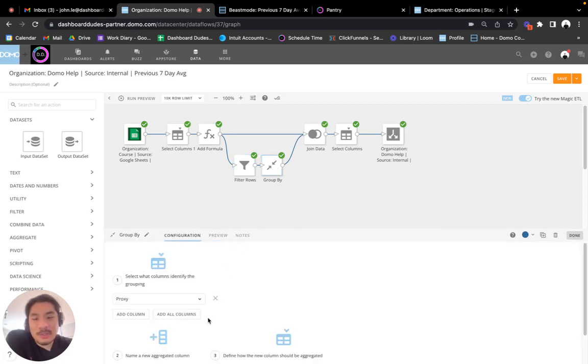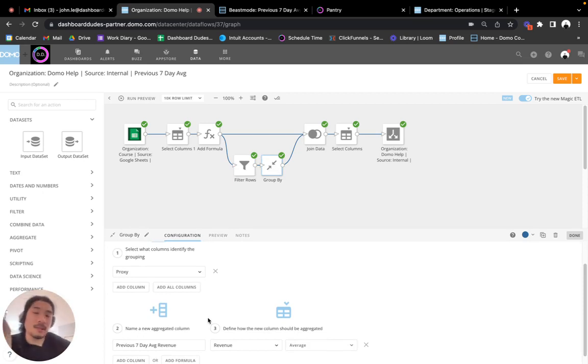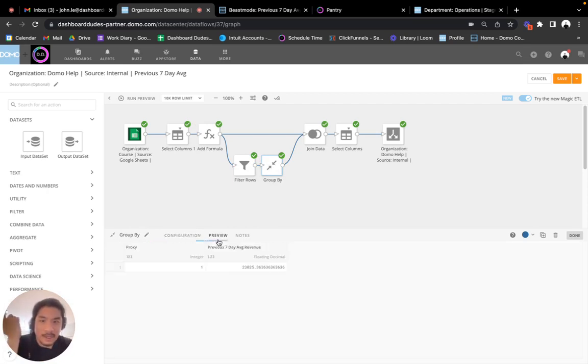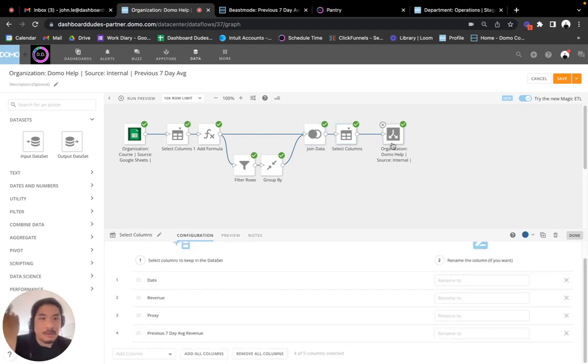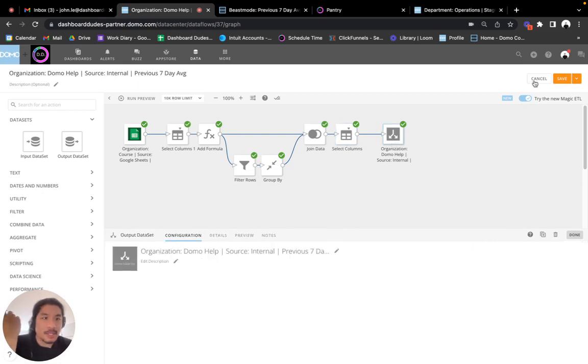And the last piece is you have to do a group by because it's an aggregate thing. So you can't do any aggregate functions in formulas. You have to do it in a group by. So now I have this proxy and I have the 7-day average of revenue. So then I only got one line, a 1, and this is the last 7 days, 23,000. And this will always update every single day if there's new data coming in every day, right? The average will move and start changing. Then we just join it on proxy and proxy. Cool. Put it all together, boom, boom, pow. We got this thing. So let's go take a look.